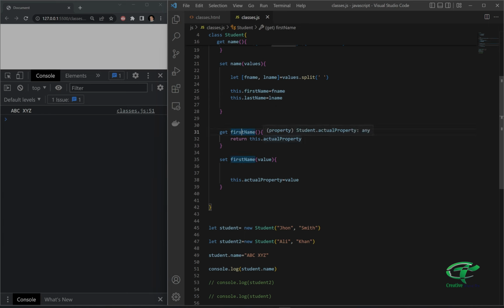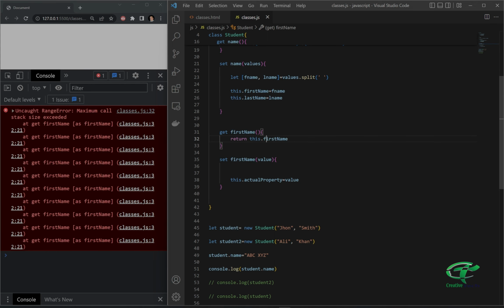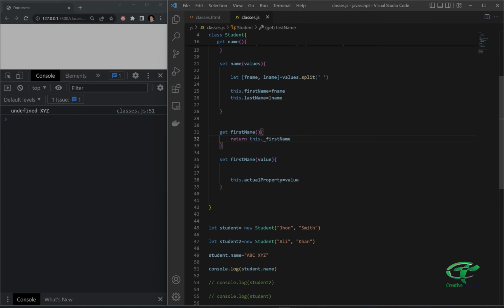And there is another way to write it. So you can use firstName, but you will see the error again. So in order to differentiate it, you can use the underscore, and now you can see the error has gone.